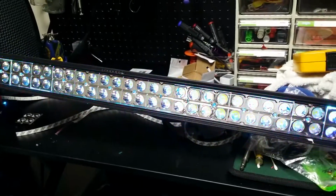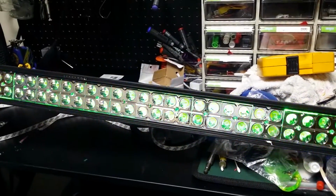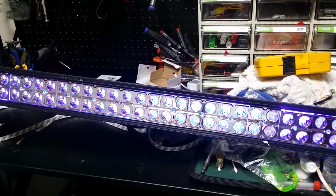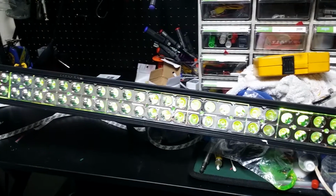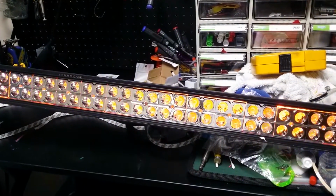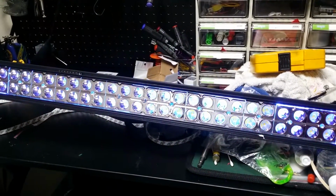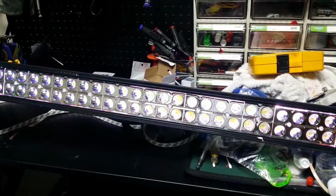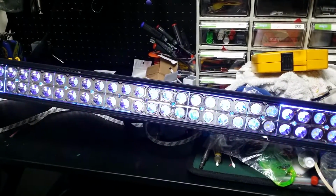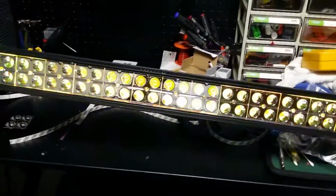It'll flash, and then you can slow it down and speed it up. Let's try to slow it down a bit. There you go. Boom, boom, boom, boom. And there's a strobe, which is not really a strobe. It's more of a fade-ish kind of option. I'm speeding it up right now. And then you got a fade, which fades in each color. And then you have a smooth, is what it's called, and this is the quickest setting on it. Let's turn it down for a second here. Alright, let's leave it like that, and then we'll turn the lights off and see what we get.